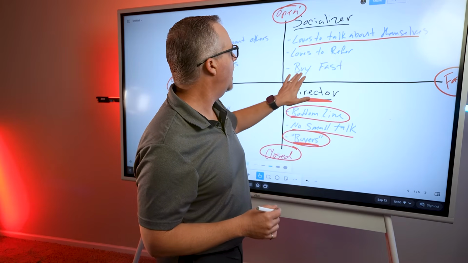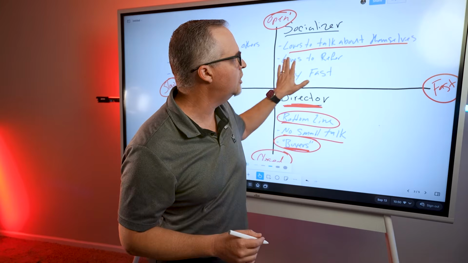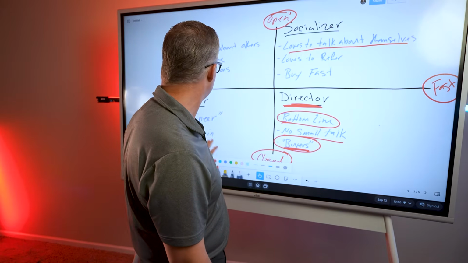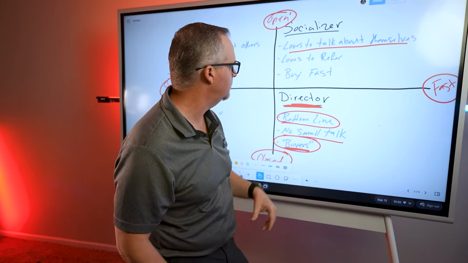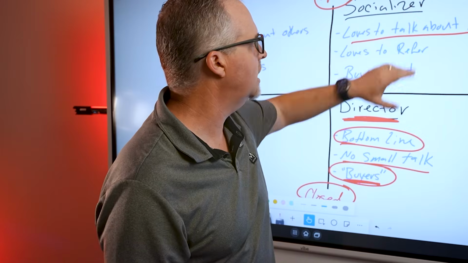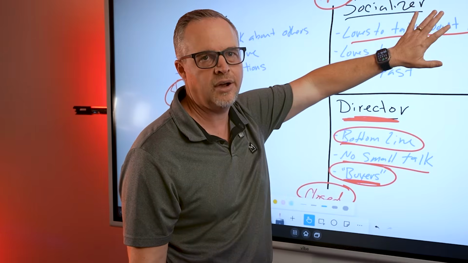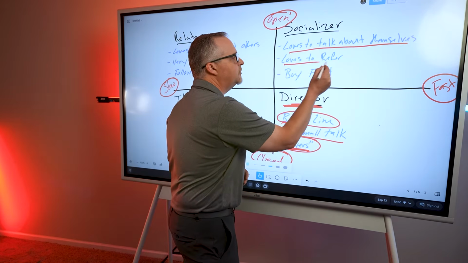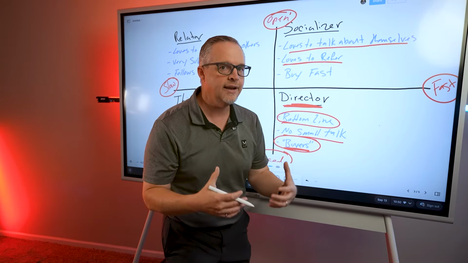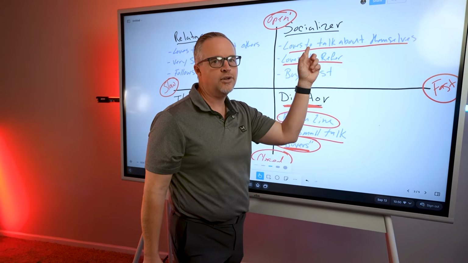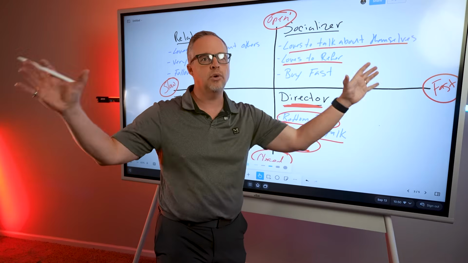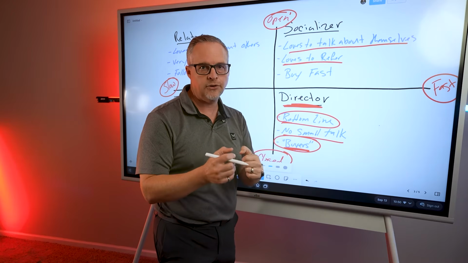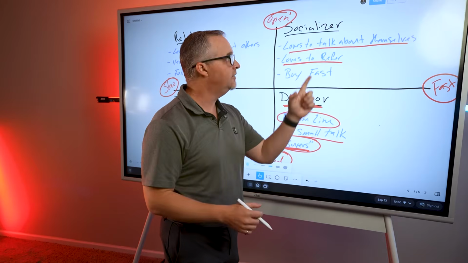So again, what I'm going to do here is I'm going to let her talk about herself. Now, sometimes, because you'll get a lot of this, where socializers are mixed with thinkers, relators are more in with directors. With the socializer, I want her to talk about herself, and she's going to love it. That's what she loves to talk about. The next thing is they love to refer. If you like to get referrals, then you need to talk to a socializer. They're like the billboards. If you ask them to go and get their phone and start giving you information, giving you friends, family, they will do it.